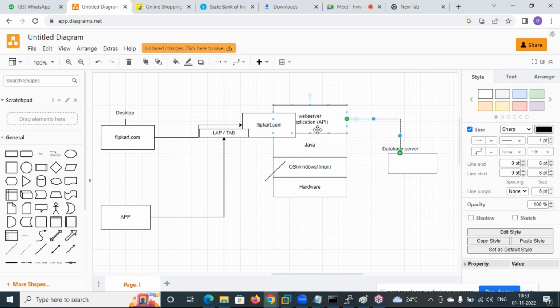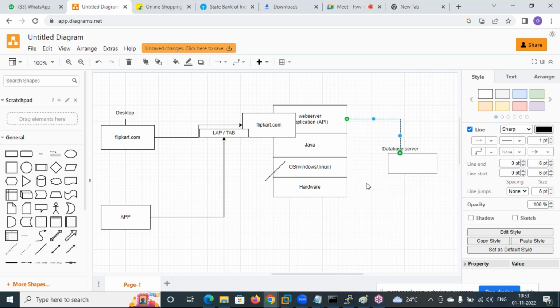This API sends the credentials to the database server. So these are the types of applications and types of layers. Here we have login API, order API, account API, payment API. There are so many APIs configured. So this is my database server.